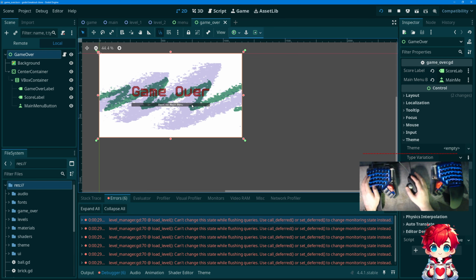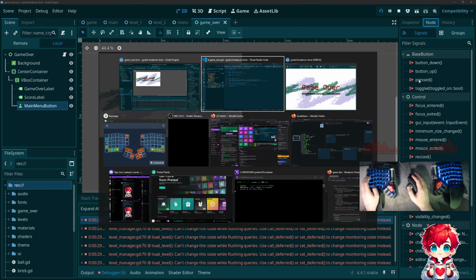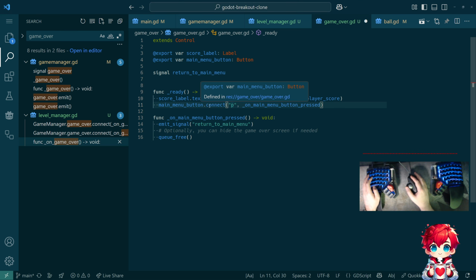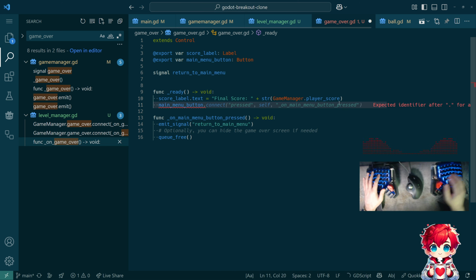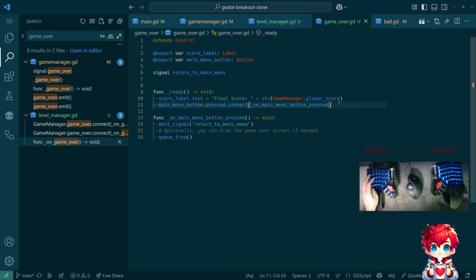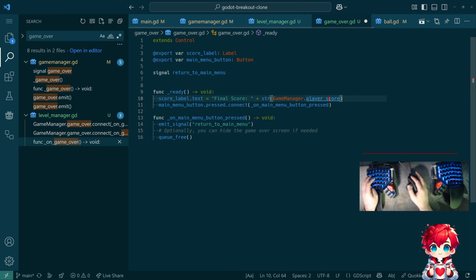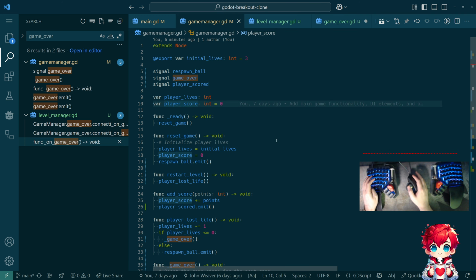Hold on, node signals pressed is a thing, but this is the wrong way of doing it, right? You want to do it that way. Copilot is just giving me more and more wrong things. Like player score is probably not. Oh, maybe it is. Player score?